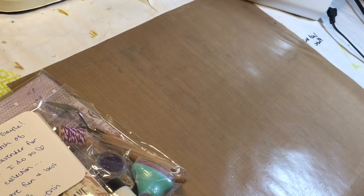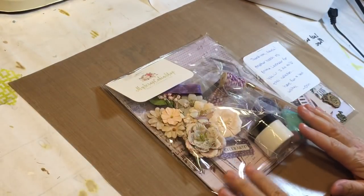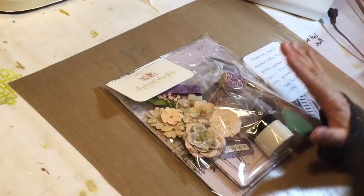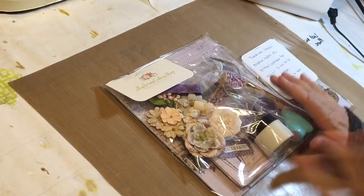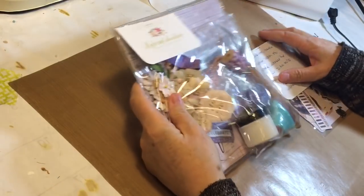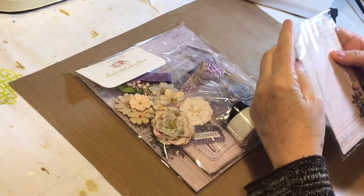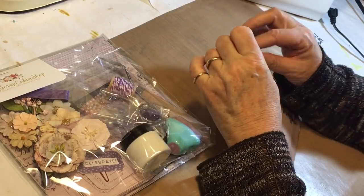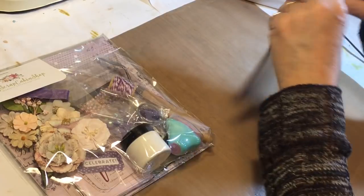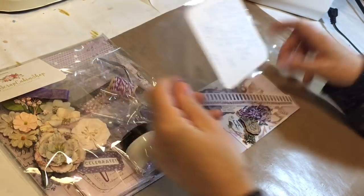So anyway, I was shopping around her shop and came across what I think she calls a scrapbook kit, and it was of the lavender papers. And so I thought, ooh, how fun to have stuff to play with my new papers. So I thought I'd just open it with you guys and have you see also what I got from Erin. This was kind of her little thank you note, and I think these are just some little extras, but I thought we'd take a peek because I haven't looked at any of this.